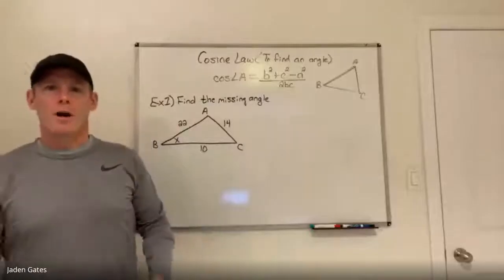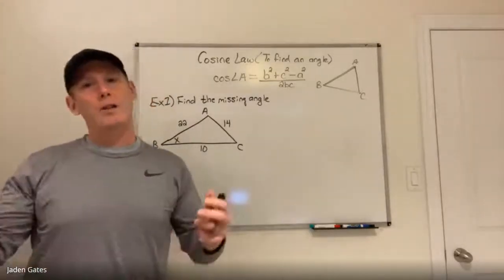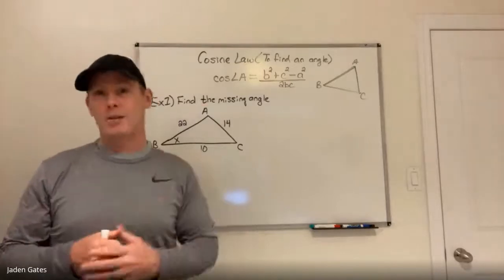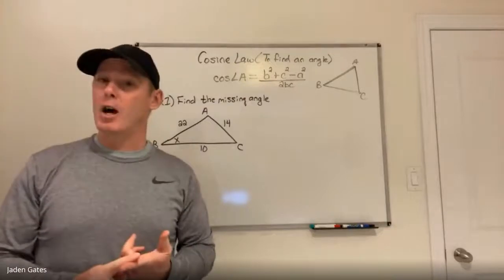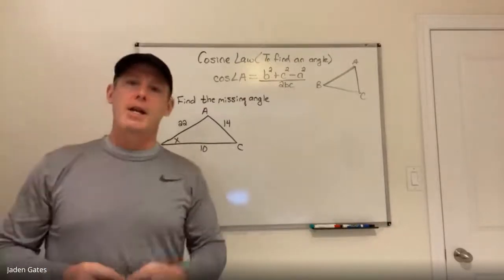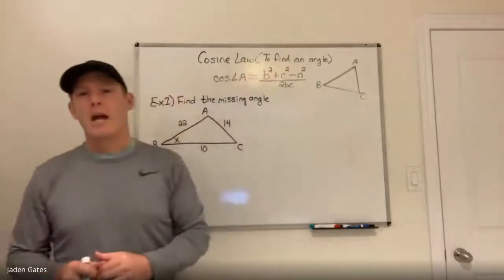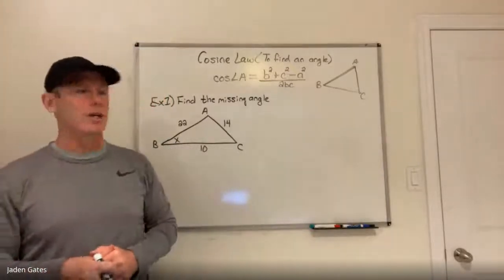All right, so today we're continuing on with trigonometry, where we're again looking at non-right angle triangles. I'll go back to our first day where we did the sine law, and we also did the cosine law, but to find a side. And today what we're going to do is the cosine law to find an angle, and we're also going to look at some word problems involving the sine and the cosine law.